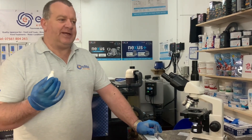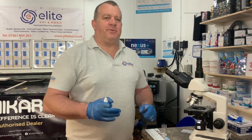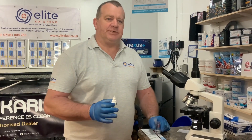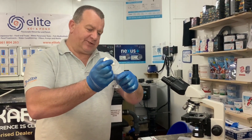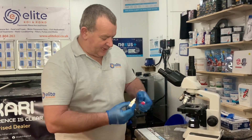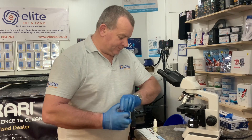One of the other things that can make fish flash and flick is nitrite concentration. We would always expect to see nitrite in the water at this time of year because you're increasing the feed and the filter action is going to take a little while and a little temperature to fully boost up. Nitrite is acceptable in small doses as long as it doesn't linger too long. I've got a five millilitre sample from the pond water and we're going to check it for nitrite to see if that is possibly the cause of the flashing. Five drops of reagent in, give it a shake — that'll take five minutes to develop colour. We'll let that rest and come back.